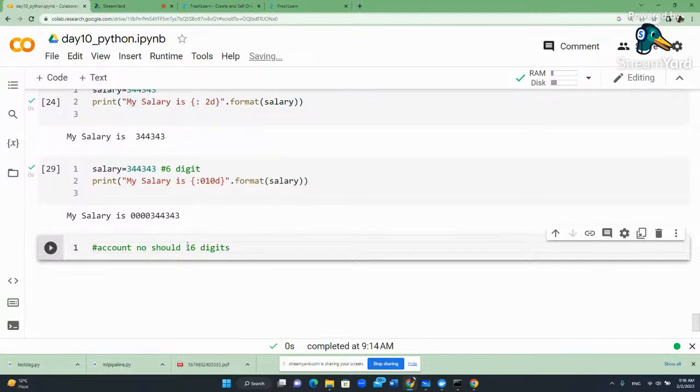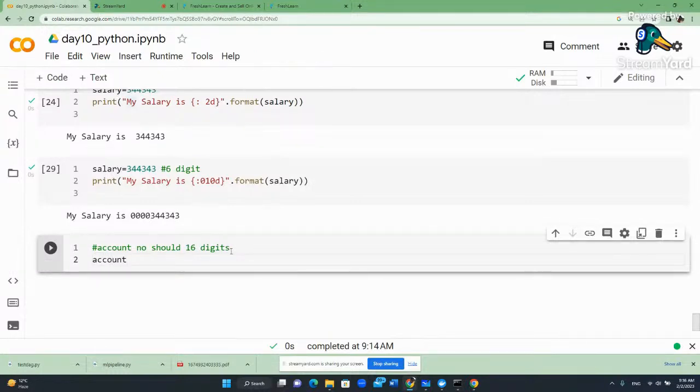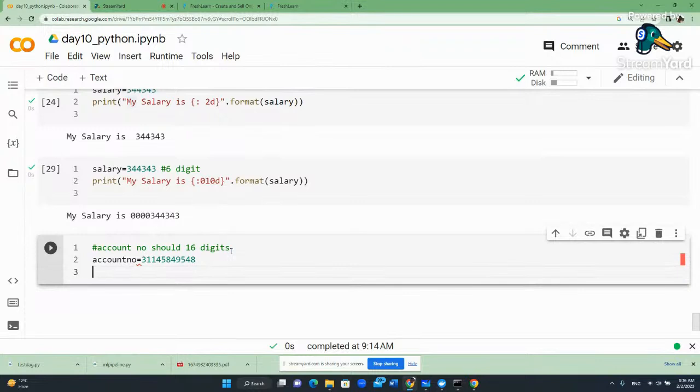And I have got the data from every bank, and I want to create a report. So in that case, to make your data consistent, you can write something like this. Let's say I have account number equals to something like this, and if I want to print it, my account number is, colon, 016d.